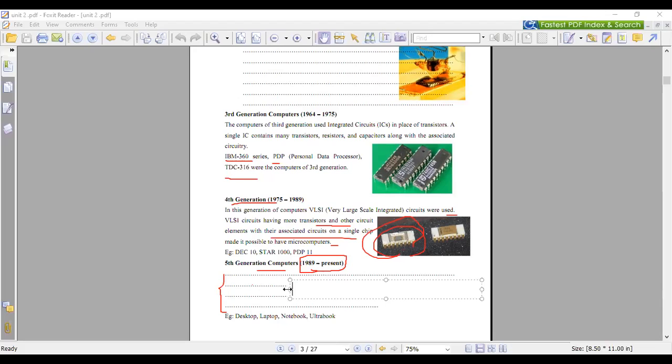The ULSI, within bracket put ultra large scale integration.